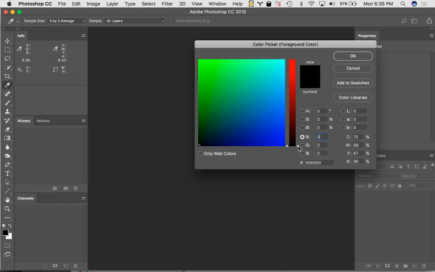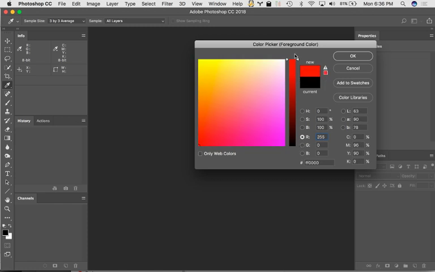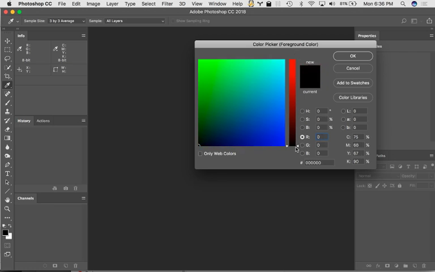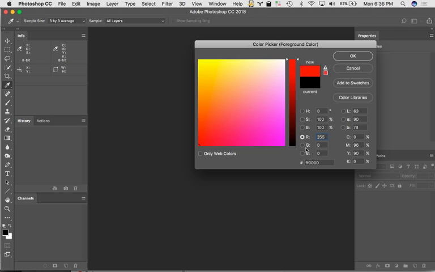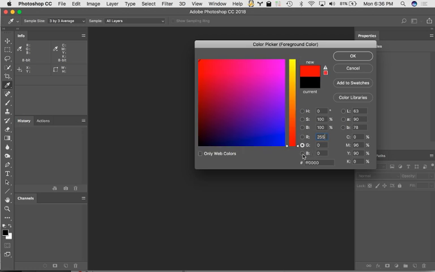But I'm going to go back to the red one for just 1 second. Click on that radio button. And again, drag it up and down. You can see that this is the way Photoshop and all digital cameras, everybody, deals with this whole idea of color. So we are dealing, again, with 0 up to 255. The same thing will happen with green. Same thing will actually happen in blue as well.